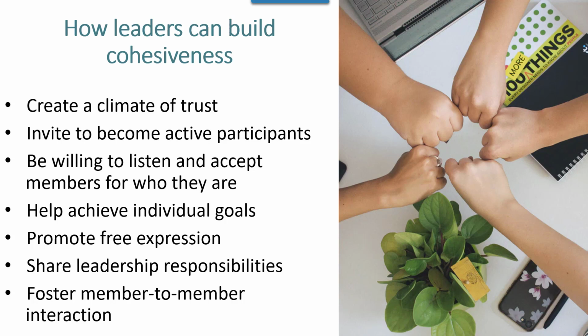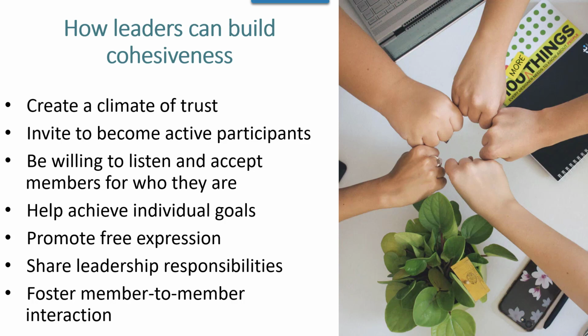Leaders can build cohesiveness by inviting group members to become active participants and encouraging passive or withdrawn members to become involved. This encourages buy-in and the feeling of being part of the group. Leaders should be willing to listen to and accept group members for who they are. This goes back to what we talked about in Chapter 6 with strengths. Everyone in the group has different strengths, and by accepting individuals as individuals rather than by valuing uniformity, you will have a stronger and more cohesive group.